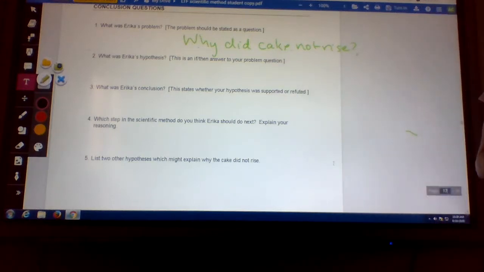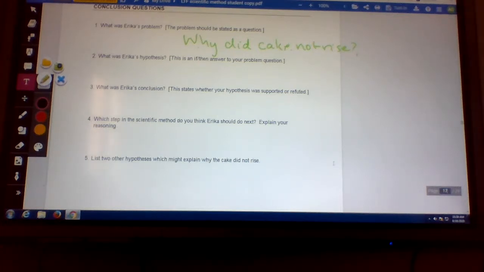Okay? All right? What was her hypothesis? That her oven wasn't preheating correctly. Okay? If the oven was at the wrong temperature, then the cake won't rise. We always write these as an if-then statement.